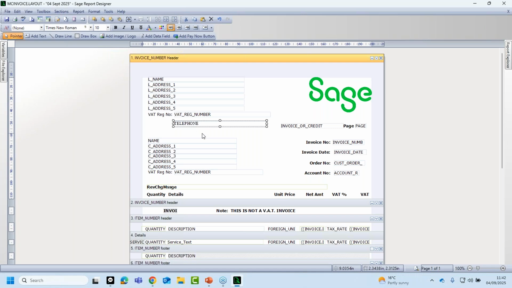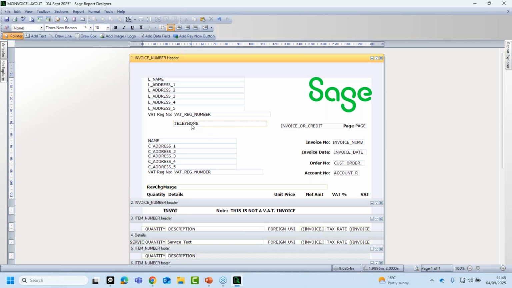I would encourage you, have a good look at your invoices. Is there any information that you assume is included, but maybe isn't? So telephone numbers, email addresses, websites, it's basically contact details. Is it missing? Maybe compare the invoices that you generated to one of your colleagues', or to a supplier invoice that you've received.